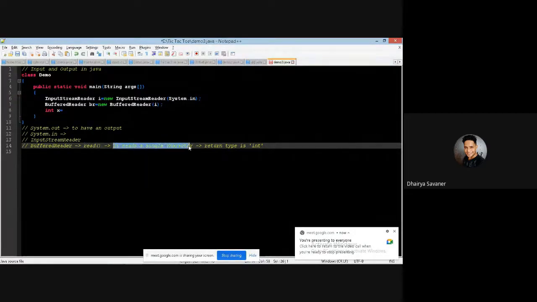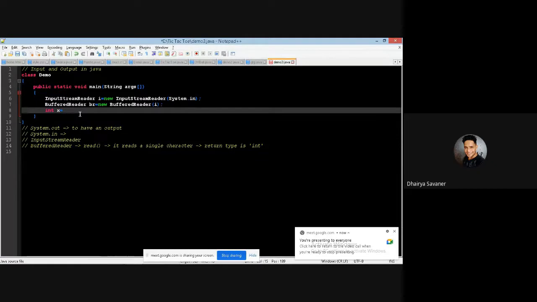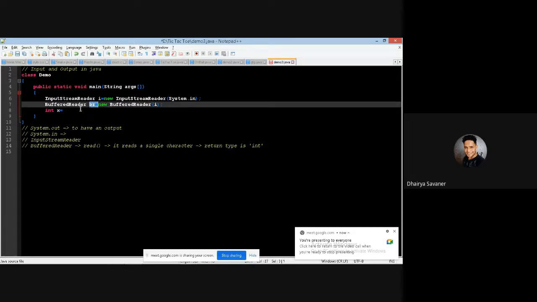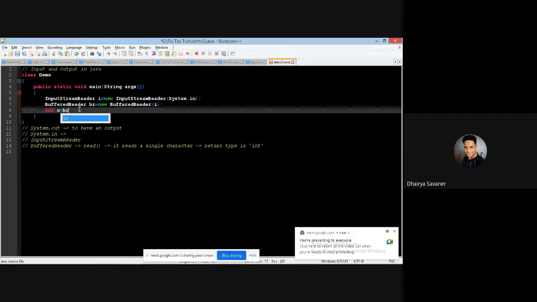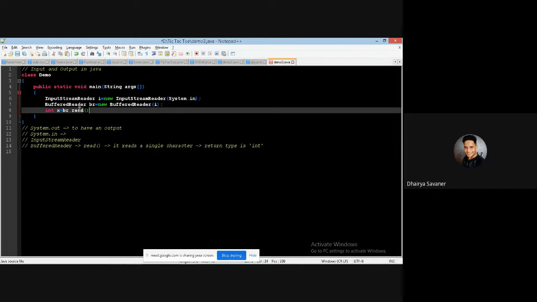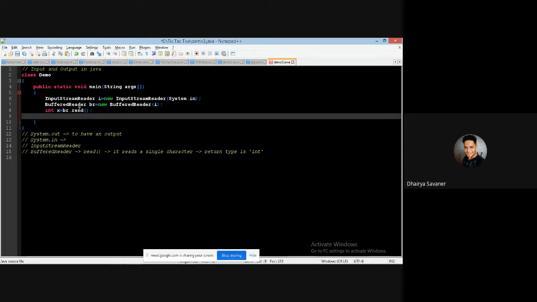It reads a single character as an input. And which class has that method? The object of BufferedReader is needed to use the read method, right? Now let's compile and run it.